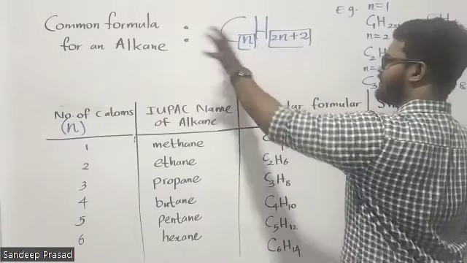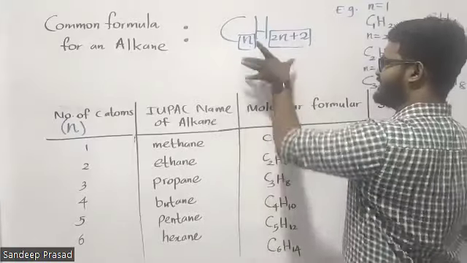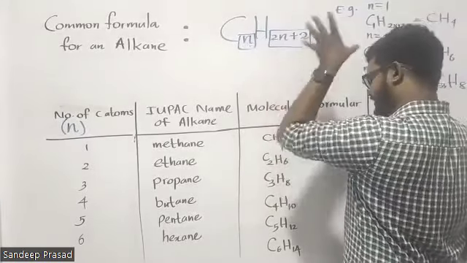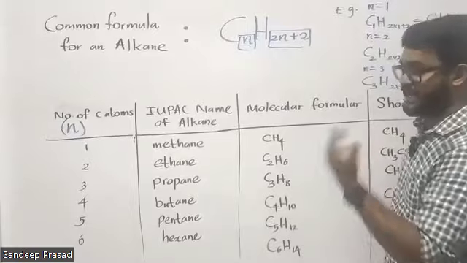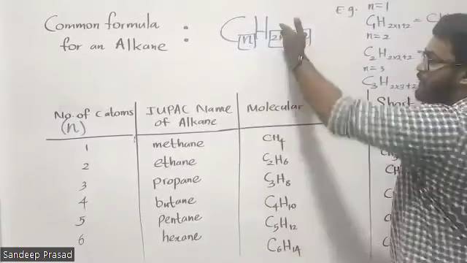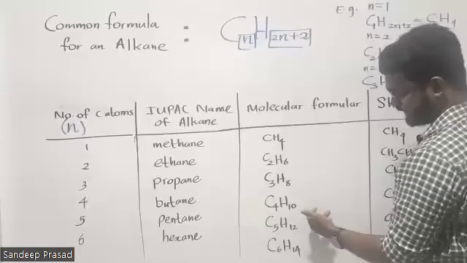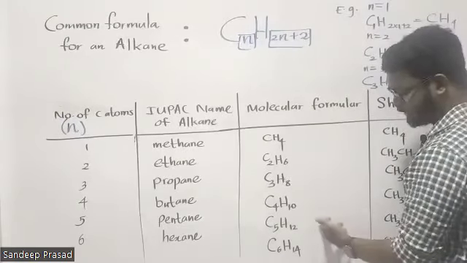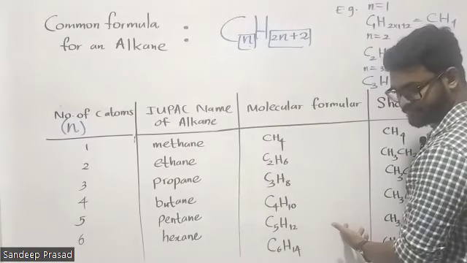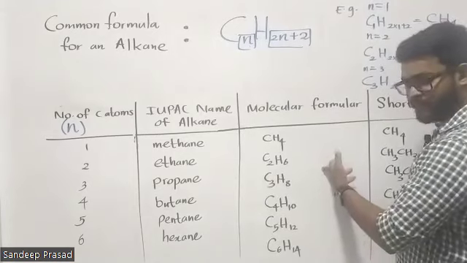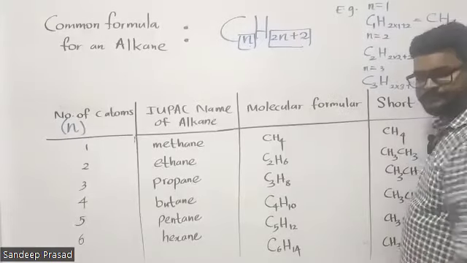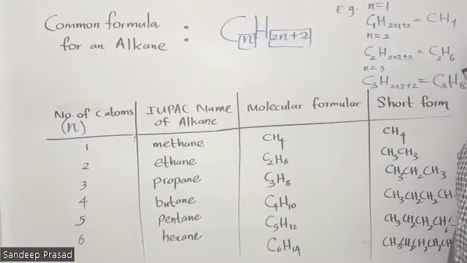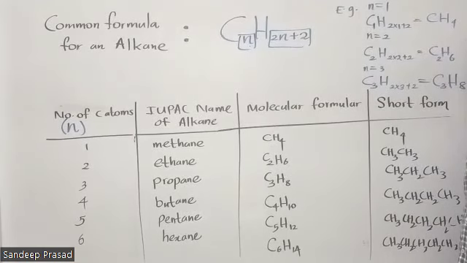This is the common formula for alkane. If you see somewhere this kind of a formula, definitely that should be alkane. That means they have given C5H12. Now you have a confusion whether it is alkane or alkene or alkyne. Then apply this one. Check whether this is CnH2n+2 or CnH2n or else CnH2n-2, because alkene, alkane and alkyne are there. In addition to that, benzene is there. That's all. Then you can check and confirm whether it is alkane or alkene or alkyne. Can you understand? Right?